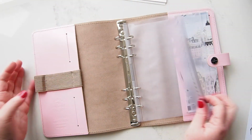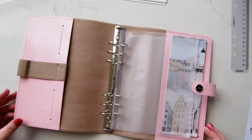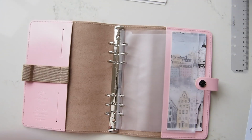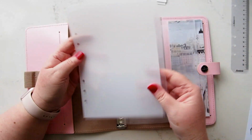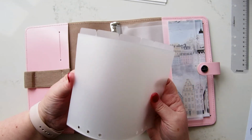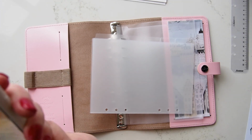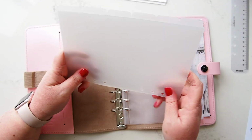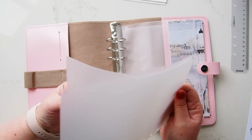Alright, let's get to setting this up. Now, what's first? Okay, so I recently did a haul video from May Paper Co. and I picked up these frosted dividers. Now these are, I can't remember what they're called. I'm going to have a quick look and just check. So these are from May Paper Co. and they're the premium frost dividers, and I just love them.